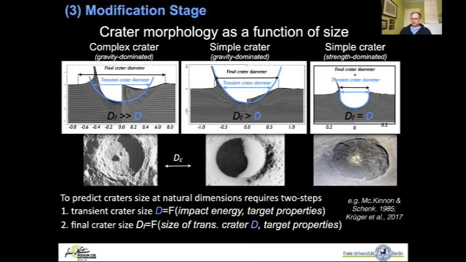There is a bunch of literature here that is based mostly on observations by Bill McKinnon and Schenk. I put here this more recent paper from Krüger et al. In there you have a collection of different attempts to predict the transient crater size. We've been using numerical models also to try to estimate this. However, this collapse process depends on so many parameters that are not very well known. That's the reason why this sort of scaling approach is difficult here.